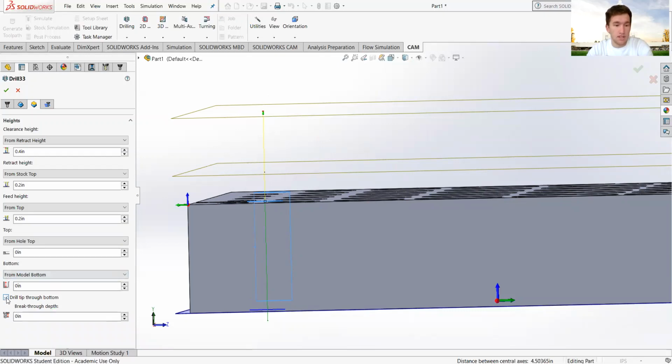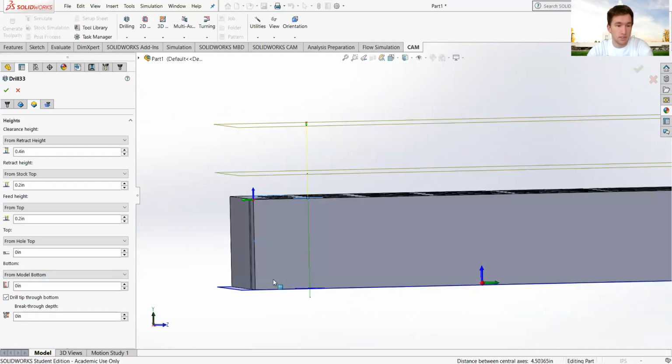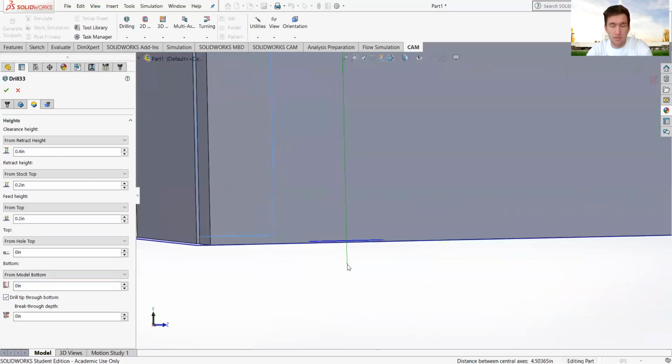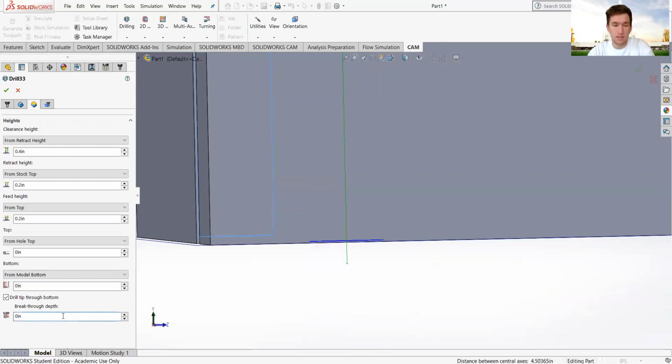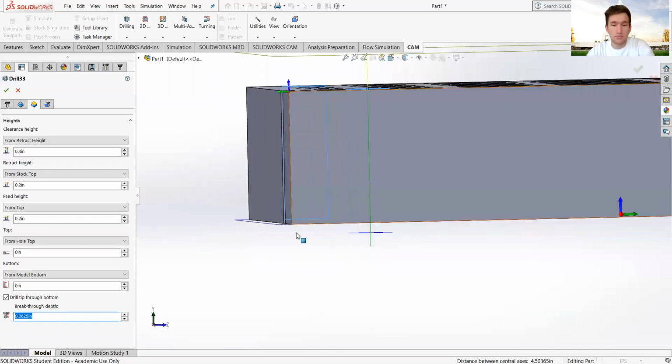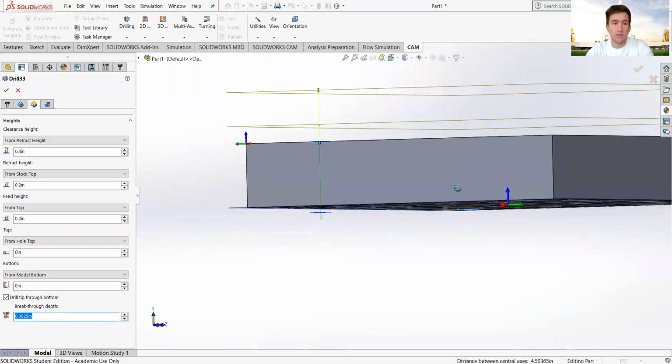And then if you select this drill tip through bottom, it'll break it through. As you can see right here, the bottom of the drill is actually going through until that round hits. But say I want to give it a little extra, just to be safe, I can go in and specify that, and we'll say we'll have it go another 1/16 of an inch. So it's going to break through and go all the way through.